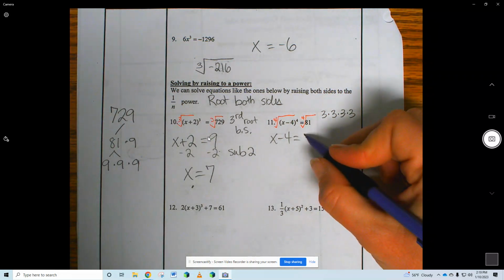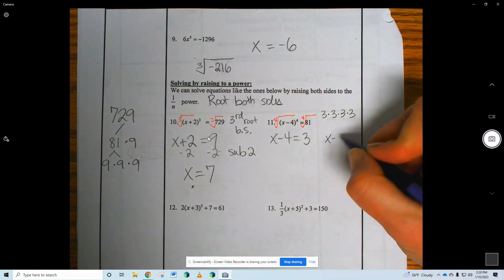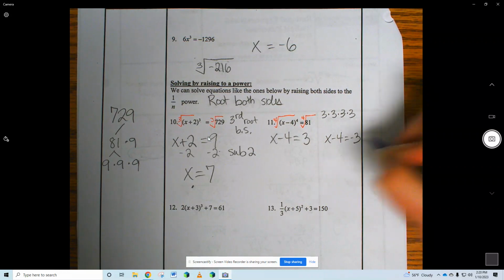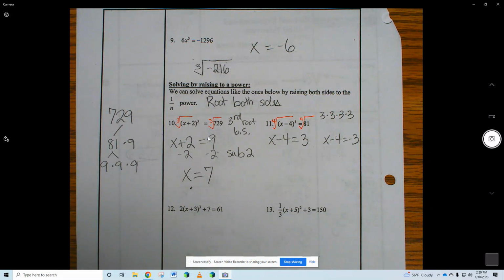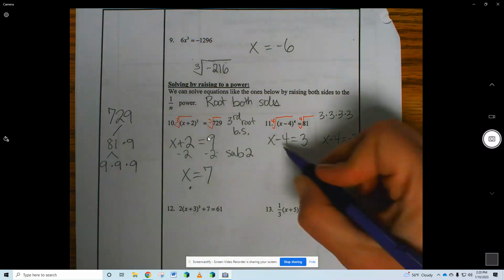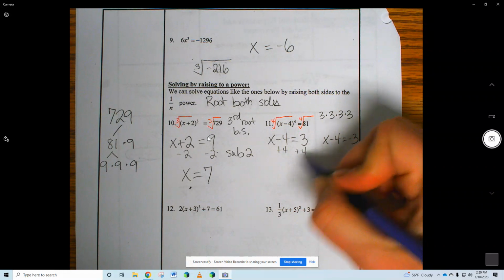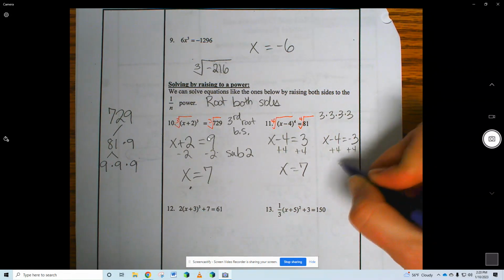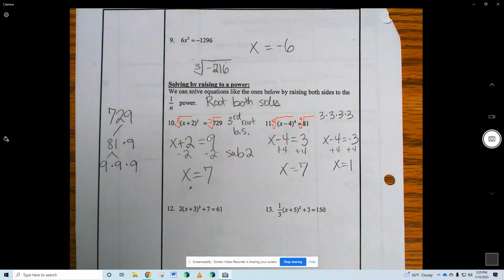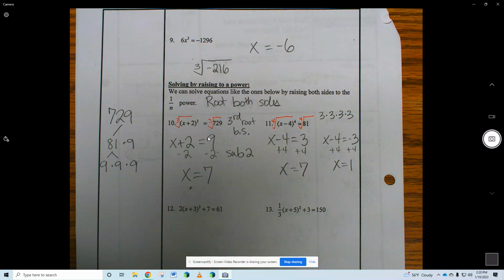Negative 3. So I'm going to go positive 3, and I'm going to do another equation with the negative 3 next to it. Plus or minus 3. Does anybody do this? This is easy to miss. And then you're just solving for x. One of my answers is going to be 7. One of my answers will be 1. Both of those numbers plug in successfully into the parentheses.